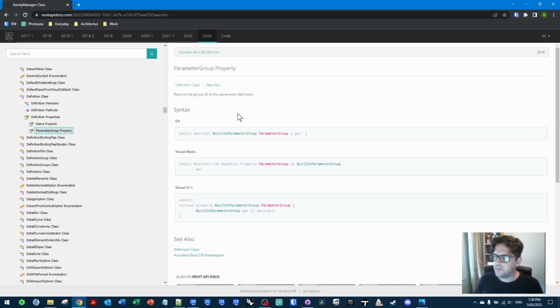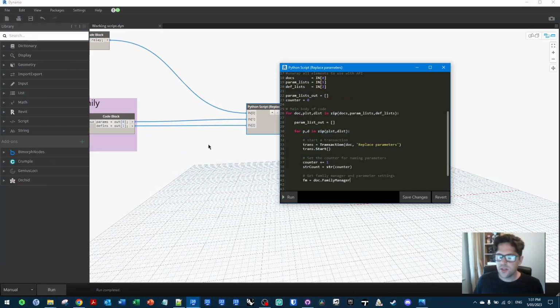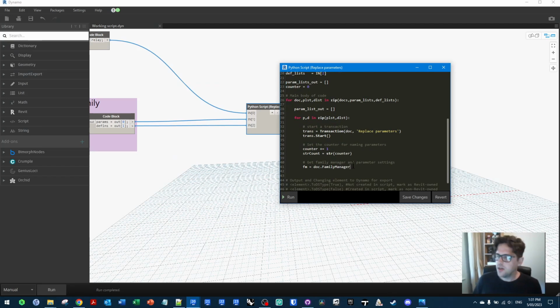They're all properties that basically these methods we're going to use to replace the parameter ask for. So even though they may seem redundant because the parameter group is already implied by the parameter, in this case, we're going to tell the family again that we need to use these properties. So as well as the family manager, I'm also going to get the parameter group, which in this case is going to be from the parameter we're looping across, which is P. And I'm going to ask for its definition and then get its parameter group.